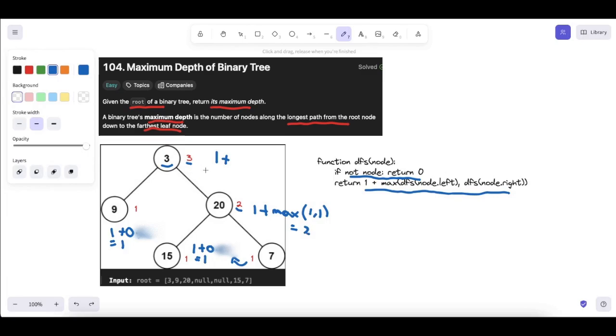We then pop back up to our 3, which is our root node, and we know once again, its value that we will return is 1 plus the max between the depths of its left and right children. And its left child has a depth of 1, while its right child has a depth of 2. Therefore, for this 3, our root node, we're going to return as its depth 1 plus 2 from the right child, which makes 3. And because the 3 is our root node, we will return 3 as our overall answer. So this is how our function will work, and we're ready to code it up.